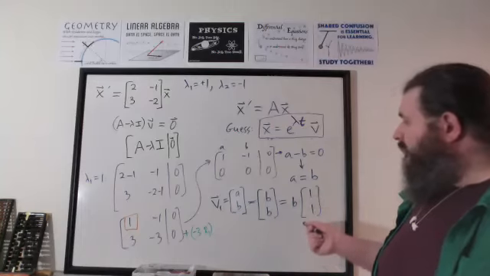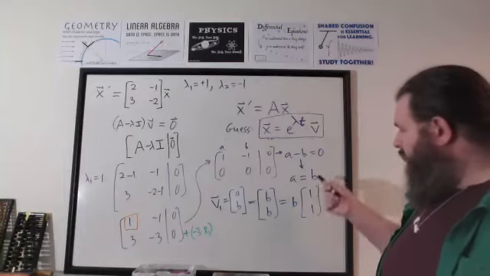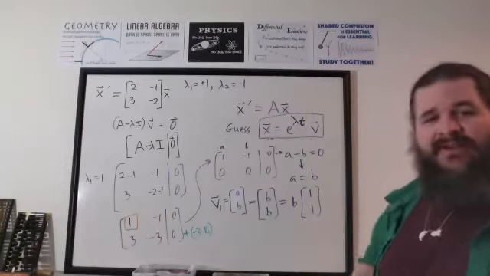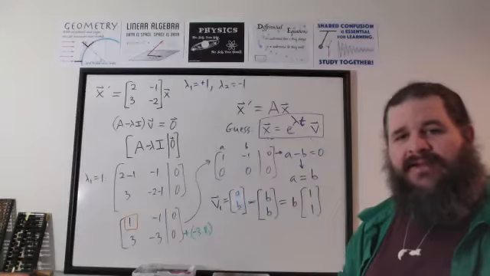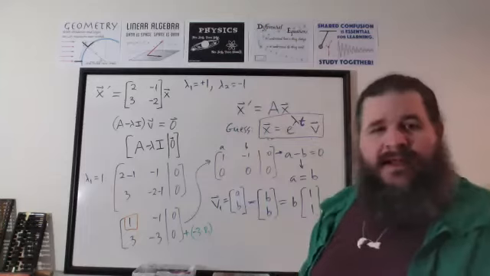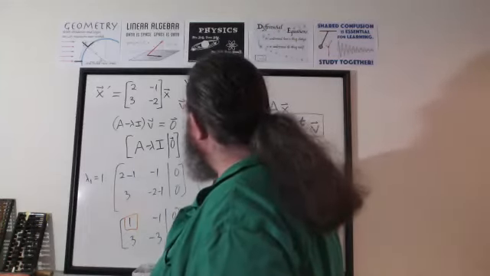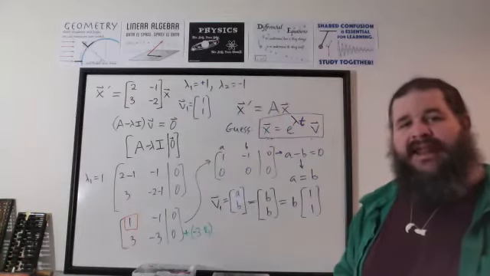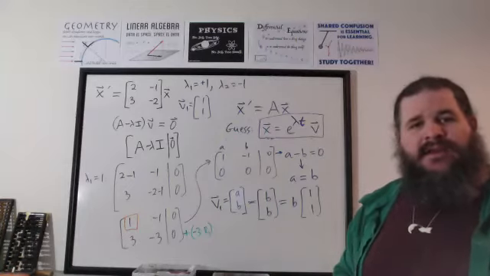So 1, 1 is an eigenvector, and moreover, any scalar multiple of 1, 1 is also an eigenvector. So like -2, -2 is an eigenvector. 137.5, 137.5 is also an eigenvector. Any scalar multiple of 1, 1 is going to be an eigenvector, specifically an eigenvector associated with lambda 1. So we're going to write this as V1 equals 1, 1. But keep in mind it's implied, even though we're not writing it out, that any scalar multiple of that is also an eigenvector. Any questions on that eigenvector so far?